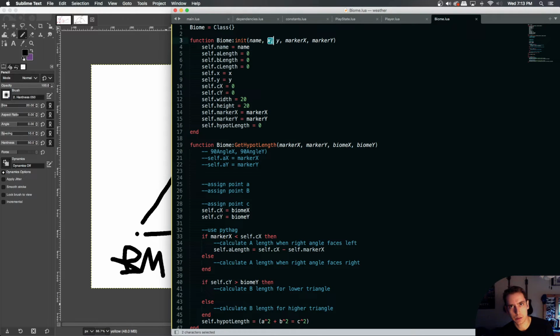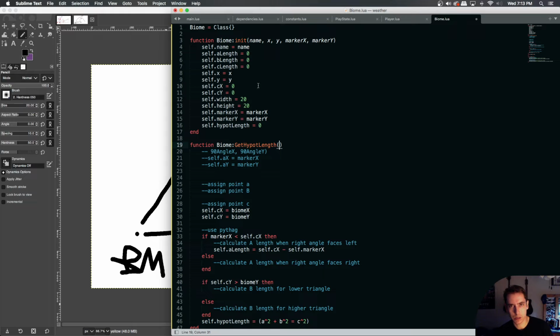No, yeah, it's this one. So maybe we say that this hypot_length doesn't require any arguments, because given our biome position, our biome object has its biome position, X and Y, and biome markers, X and Y. So all of these arguments we don't want to ask for again.